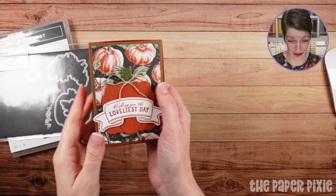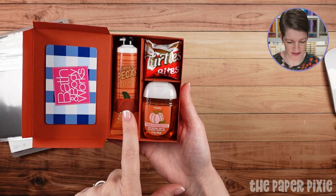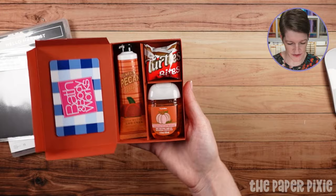Again, this is what's inside. I did add a little gift card, and that's just using a temporary glue dot. I did get my hands on some of those. So this is the Bath & Body Works hand cream, pocket back, and then one of those turtle bites. You can get a bag of those either in milk chocolate or dark chocolate.